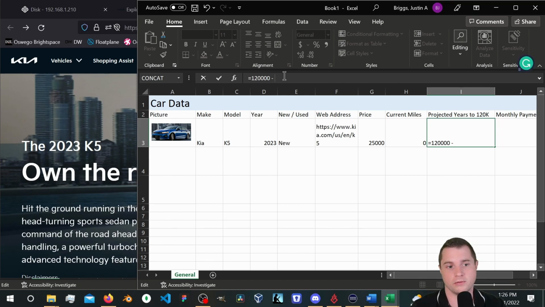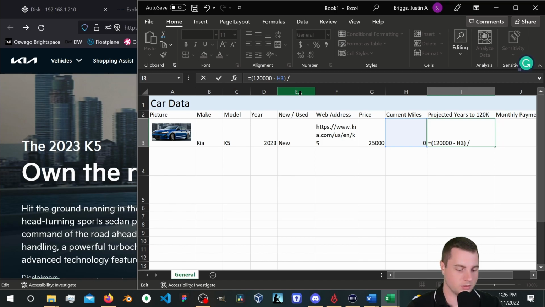Now, because we're in formula mode, we can actually go click on some of these references like this. Now notice that you have an H3 here now, okay? And this reference is over here in blue, which is fine for now. And we're going to wrap that in parentheses because we need to have that done first, okay?